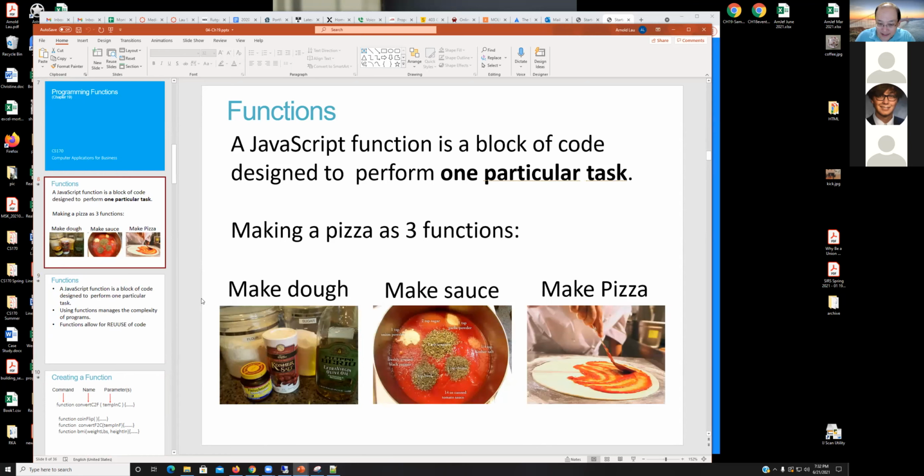The other one, like I said, is that you don't have to type that same code over and over again. And if you make a change, you fix it in one place. Let's say I made a mistake on how to make dough, or I'm going to change the formula to make it non-allergenic or something like that, right? Then you make that change in one place, and magically everything else that makes dough by calling that function will get the same change.